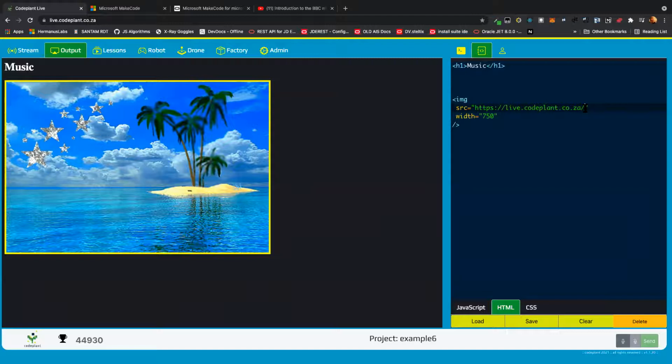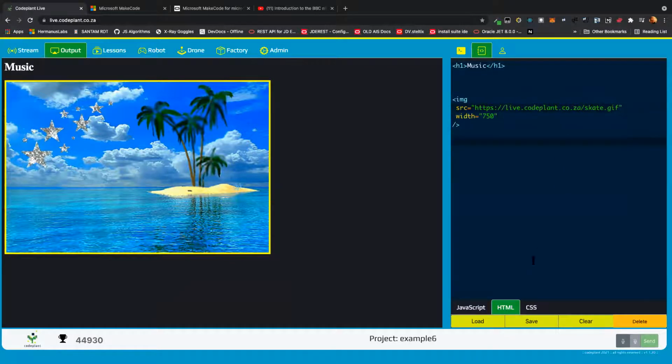We haven't gone any further than last time. We've actually just been reviewing for those who weren't in the last session and just catching everyone up. And what I said we were going to do tonight is we're going to look again at our website that we were starting with last week. And we loaded up an example 5. I'm going to just publish that for you now so that you'll have example 5 as well.